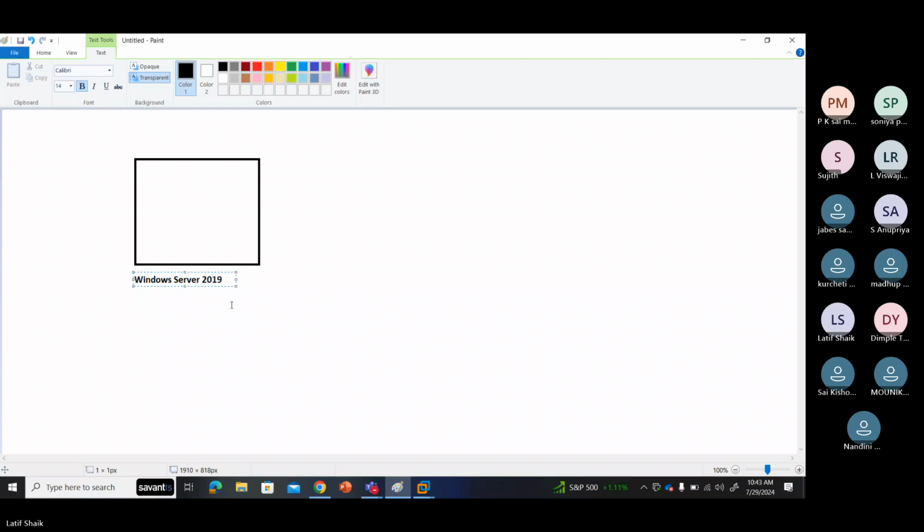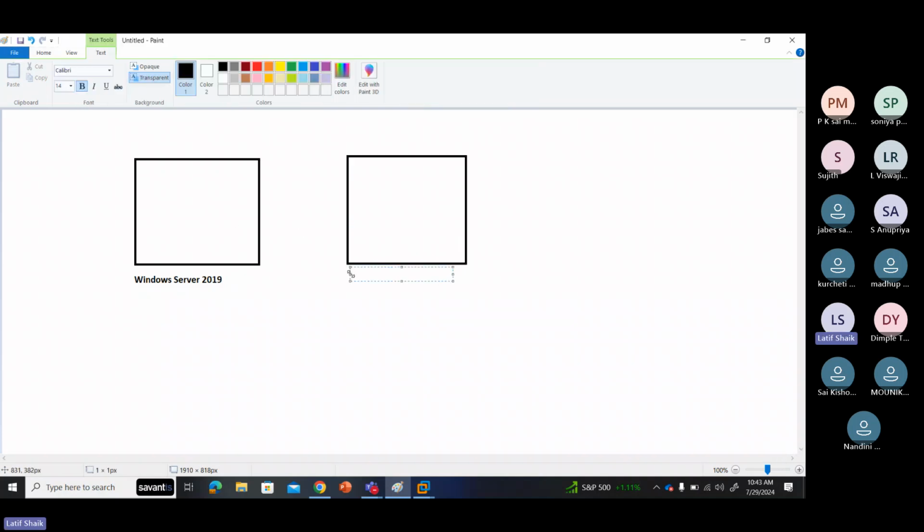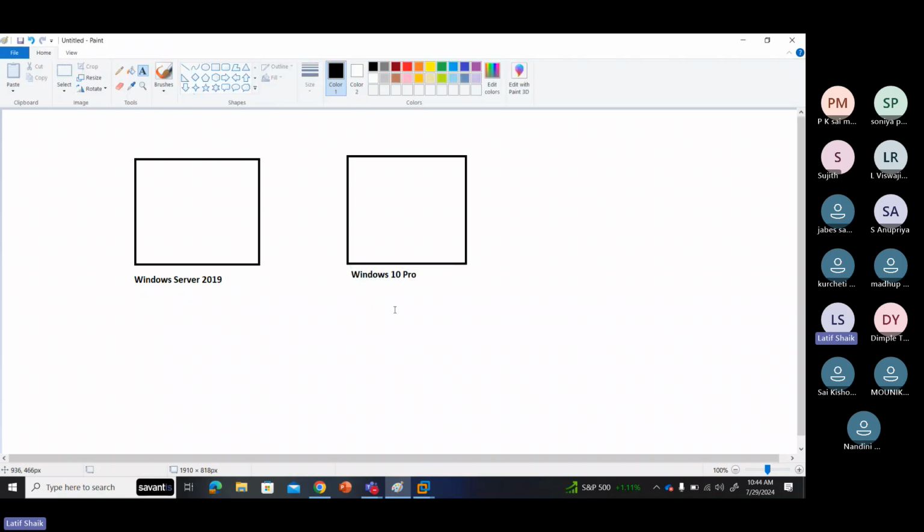And I have a client PC. For the client, I use Windows 10 Pro Edition. Why did I choose the Pro Edition? Pro or Enterprise Edition, I have to choose it, not Home Edition.